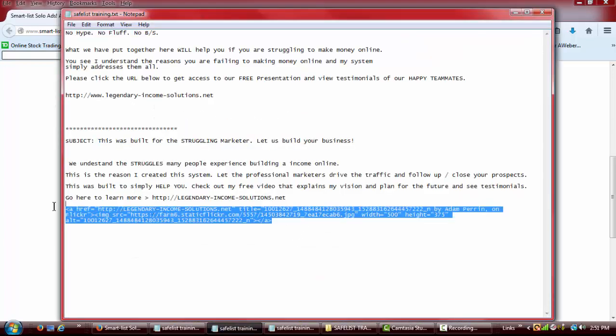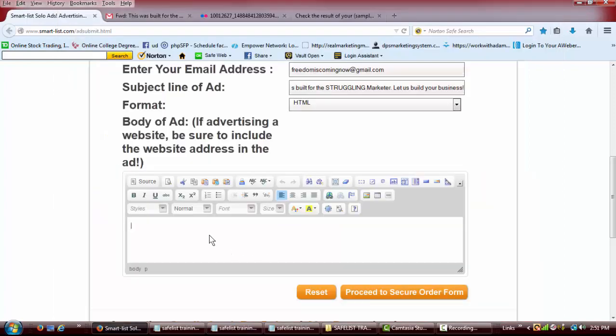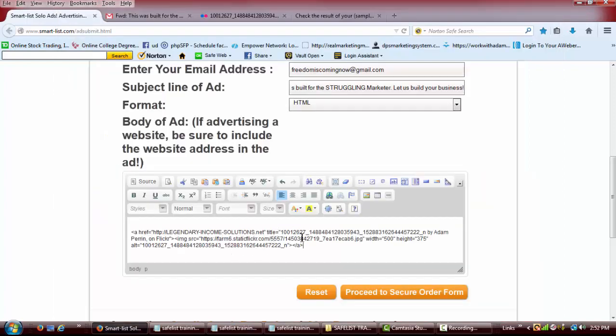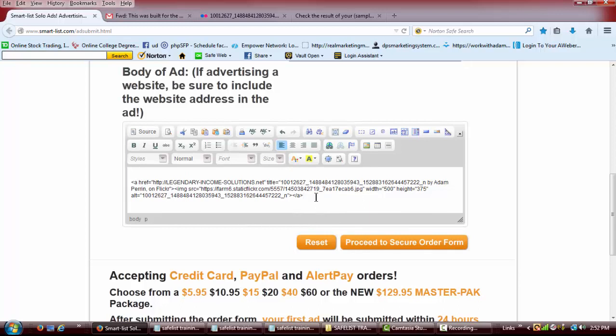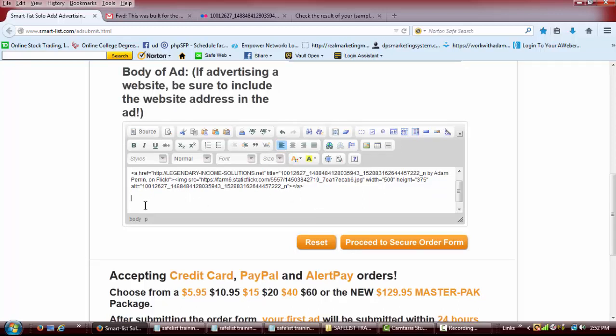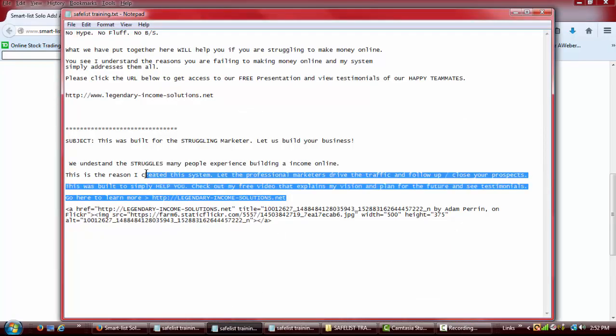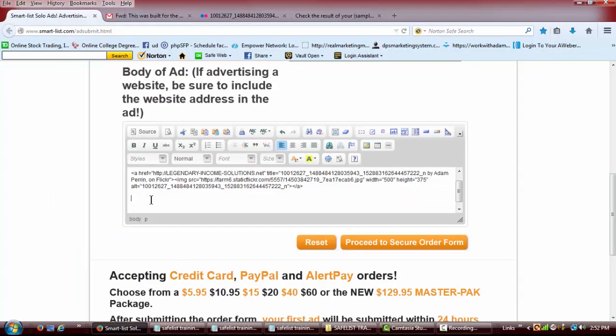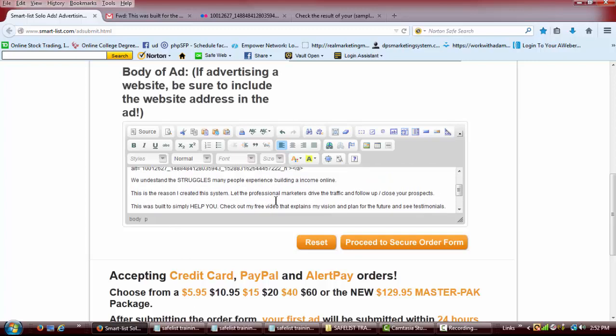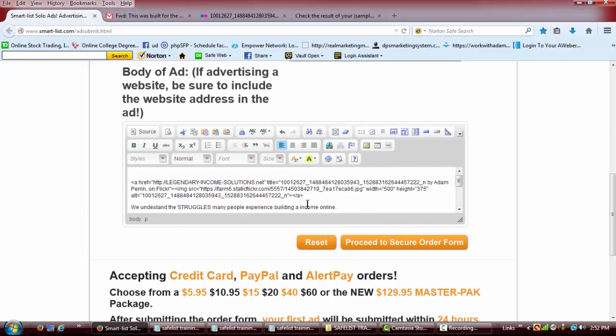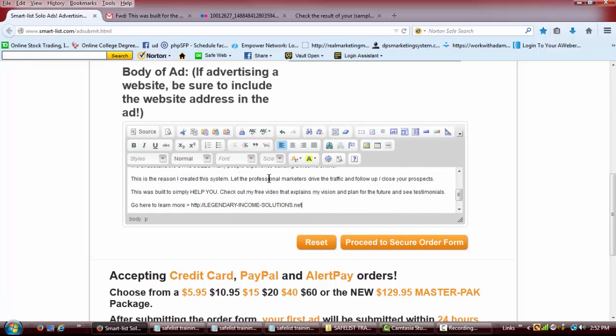I see I just made a mistake there. That's fine. Go back and copy it back in from your text pad. Okay. Put a space. One space is sufficient. Copy your ad. Scan it over, make sure it's grammatically correct. I'm looking at it right now. Okay, so it looks good.